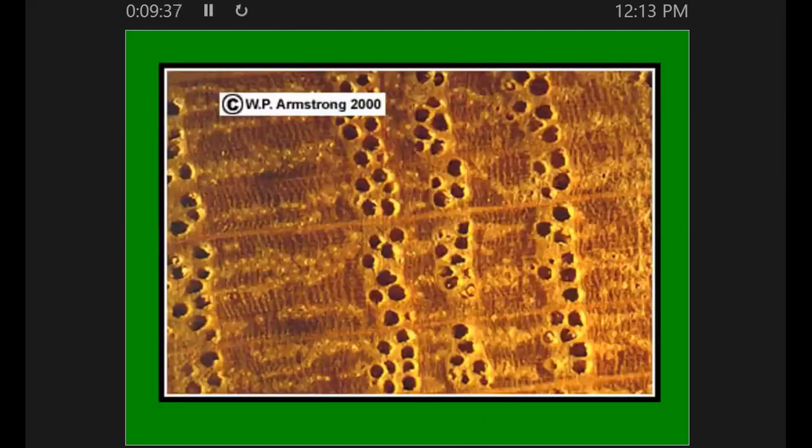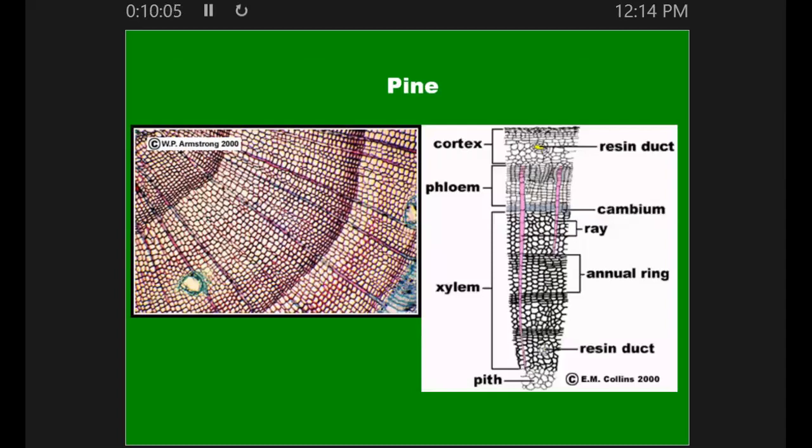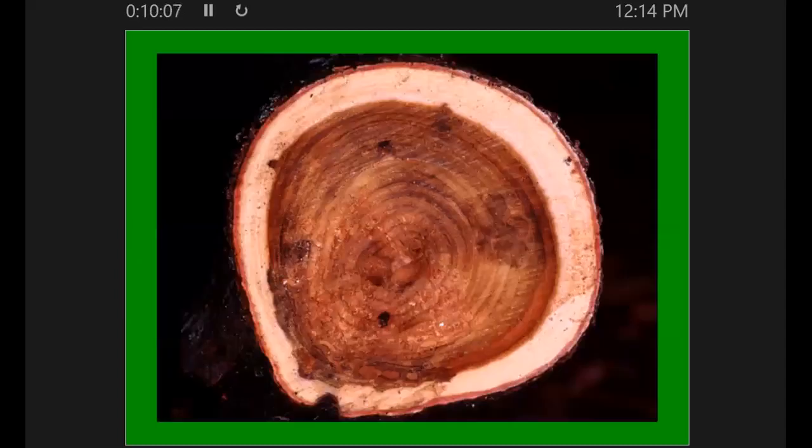And so again, it depends on how well the spring is going. If you have a lot of rain, put down the vessels. If you don't have much rain going on, you get some drought, put down the tracheids. If you're an angiosperm, remember pine trees are gymnosperms. Gymnosperms don't really have that option because they only have tracheids to work with. And so gymnosperms will have just, even look to their xylem cells, they're all tracheids. And so they look pretty similar. So the growth rings won't be so obviously different.